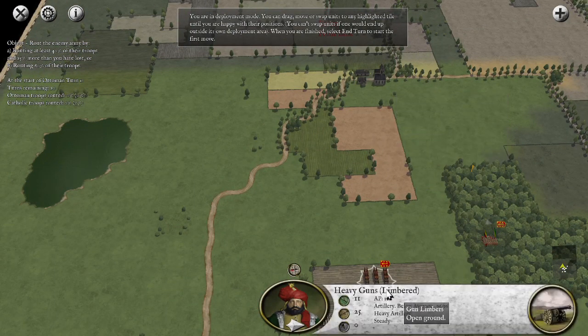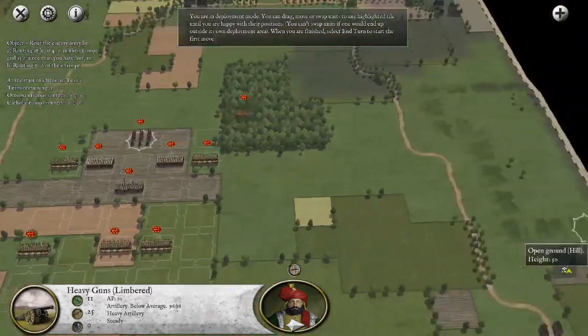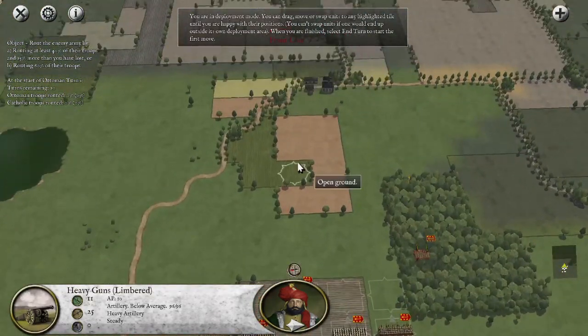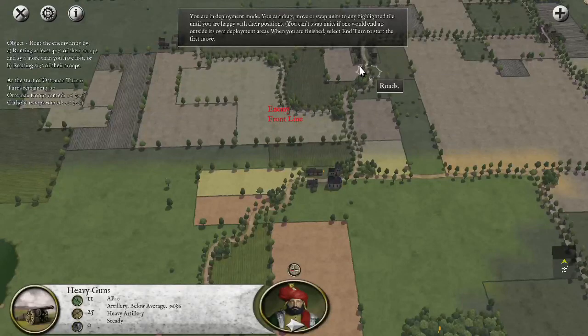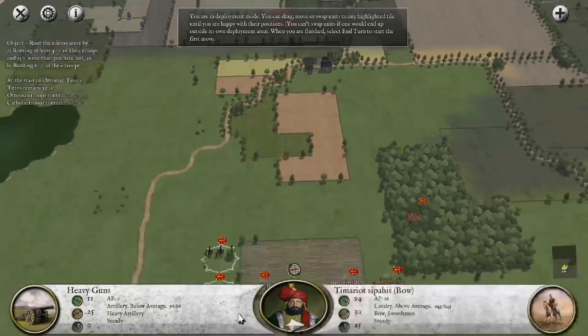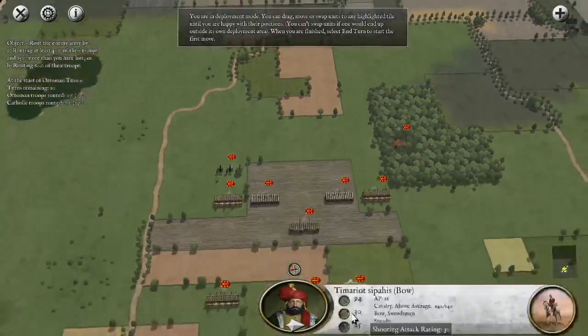That built up area is going to block my cannons a little bit. I've got a very narrow area of deployment. Let's see. Probably best to deploy here, that way I can mostly fire around the town. But we may have trouble hitting this flank.